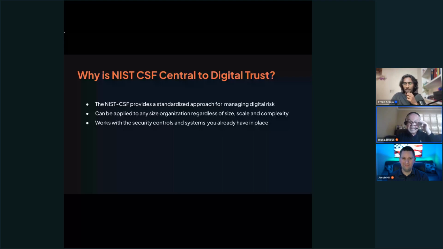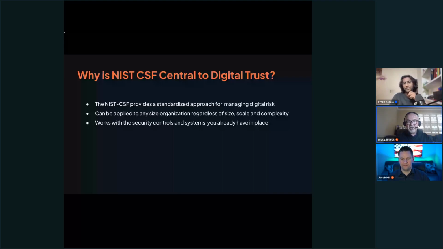So this executive order was issued in 2014, and NIST came out with the first release of the NIST CSF in 2015. What's core about the NIST CSF is it previously identified the 5 core functions that a business needs to have in place to manage risk: the ability to identify, detect, protect, respond, and recover.